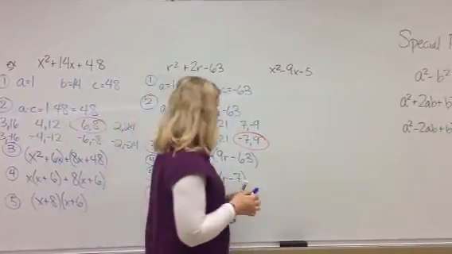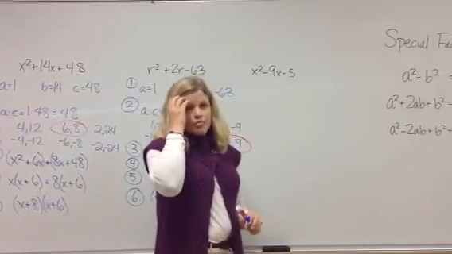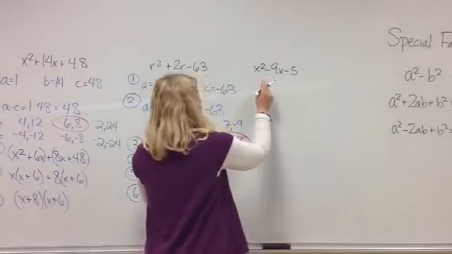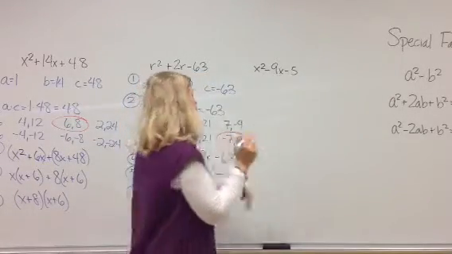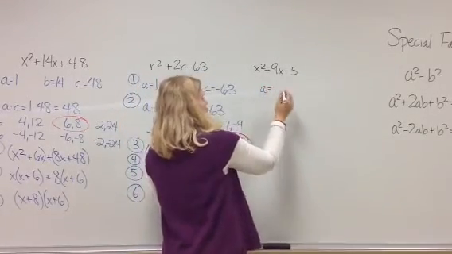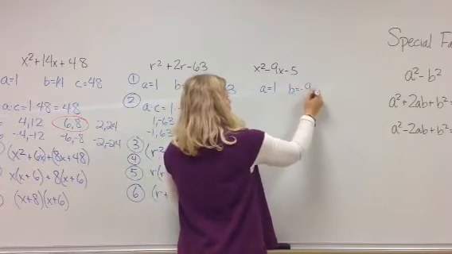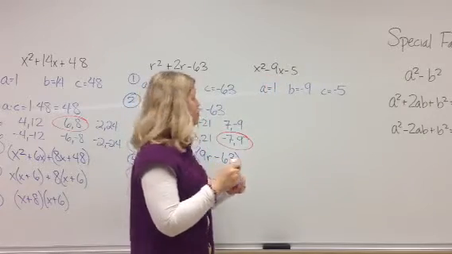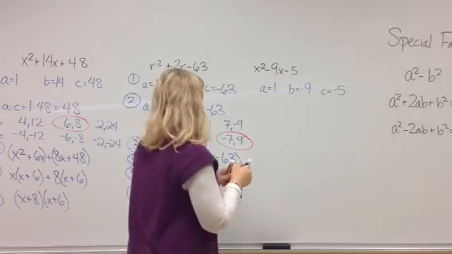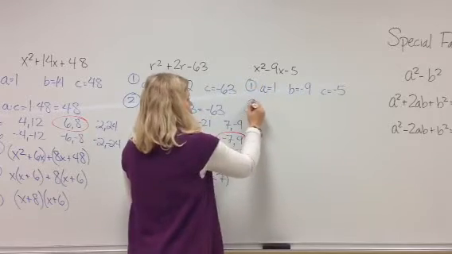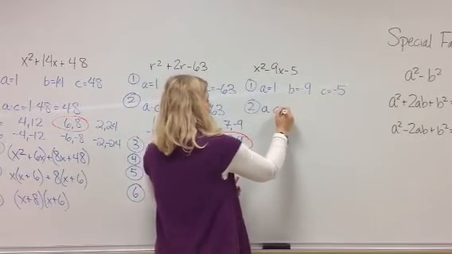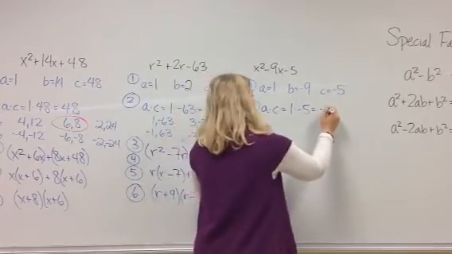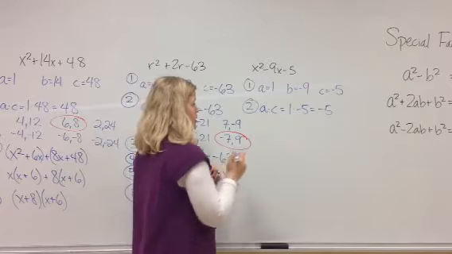We've got one more example. Not because it gets harder, but it gets a little trickier. So I want you to see this kind before you try any problems. Once again, got your expression? So we say A equals 1, B equals negative 9, and C equals negative 5. Make sure to include the signs. That's really important. So that was step 1. We're going to move on to step 2, and we say A times C, so that's 1 times negative 5. What does that give us? Negative 5.